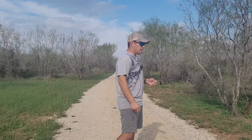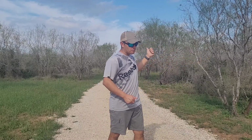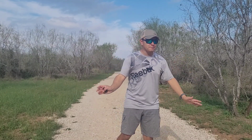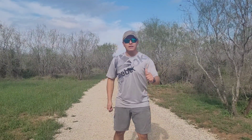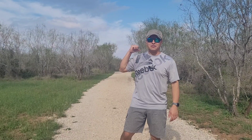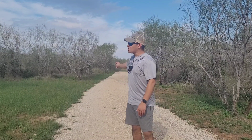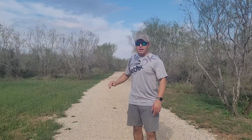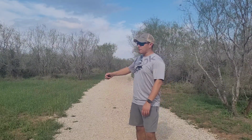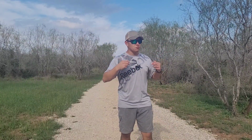How we got away with not hiring a crew, I'll explain right now. We had them come in through the property. They would drop off a load. We'd get on the tractor with the box blade, spread it out really fast, and have the next truck drive over it. What that truck is doing is acting as a roller, because that truck is really heavy. It weighs thousands and thousands of pounds, which is probably more than what the roller weighs anyway. And they have 18 wheels, right? So they would just drive on top of what we just spread out and then dump their next load. We'd go over it, spread it all out, have the next truck drive over the first truck's load, then the second truck's load, and all they're doing is rolling the gravel for us.